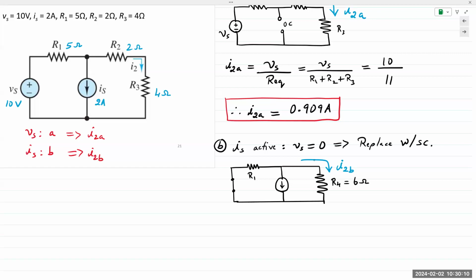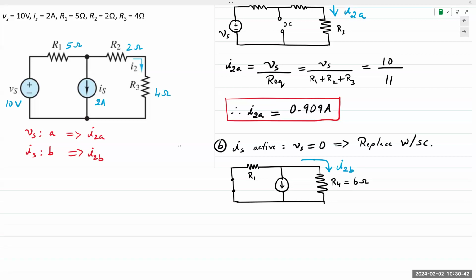So the circuit has changed again. Keep in mind, R4 is not changed. You could have done this as a first step also. R4 is not due to the change in the source. R4 is simply a series combination of R2 and R3. That's all it is. But take a few seconds, take a look at the circuit, and let me know what you see.